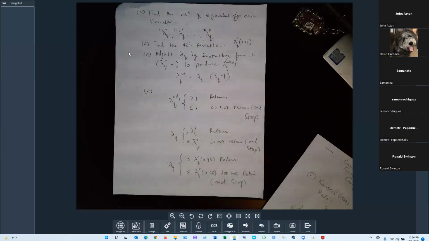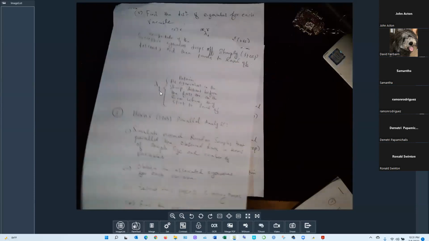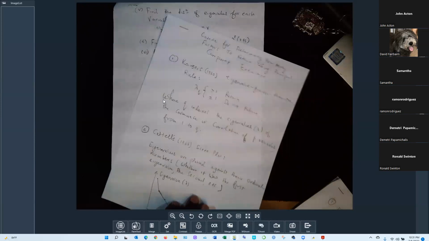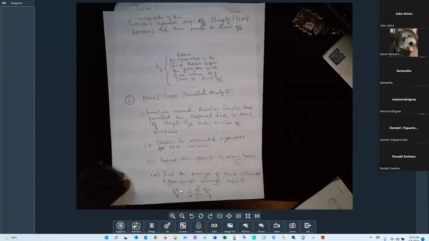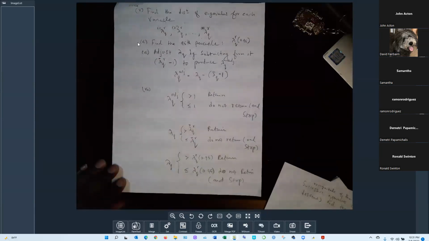Lambda Q stands for, make sure, that's why I use different notations, lambda Q is always for the original lambdas coming from your original data. Lambda Q R is for when you do it repeatedly for the parallel analysis. Whatever the variable, let's say you have a certain lambda like 0.03, compare and contrast and see whether this is going to be greater than 0.95.